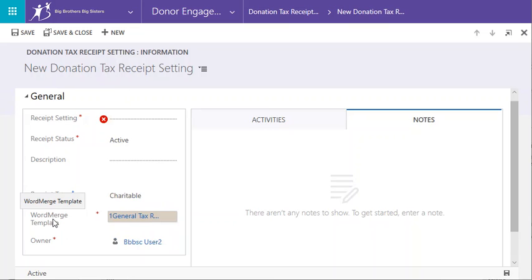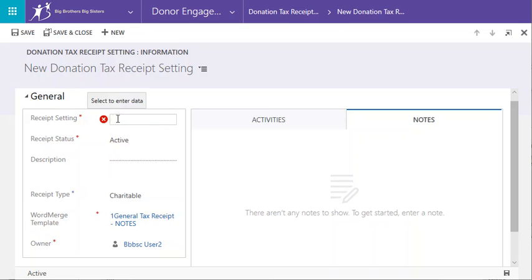The reason we recommend this is because quite often you have a whole big list of records and documents that are all floating around, and it can be easy to get confused because we're connecting a bunch of records to each other. We want to make sure that they are really unambiguous in terms of what gets connected to what. So we're going to actually name this exactly the same as the word merge template.